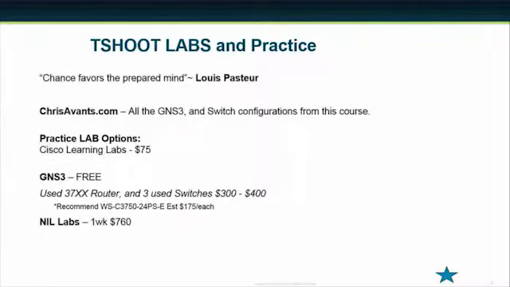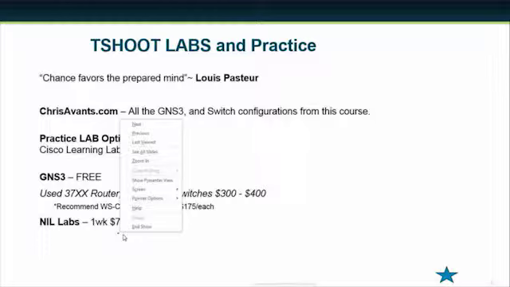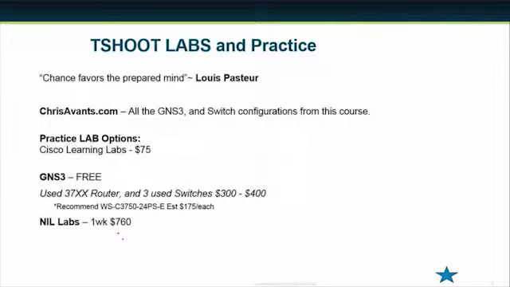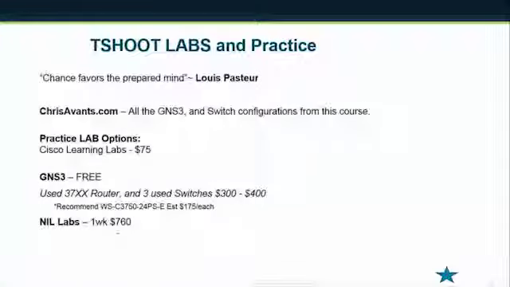You can also practice 24/7 with NIL Labs. It has a full topology. This is real equipment, and it's running 24/7 as well. But they're going to charge you $760 a week. You have 24/7 access to it, but it's $760 for a week. So between buying used equipment and using NIL, but NIL I think does give you the workbook for $760, so that's pretty nice. I am going to make the GNS3 lab files available on my site, chrisavance.com, on the blog I have. That's for all the courses that I do here.